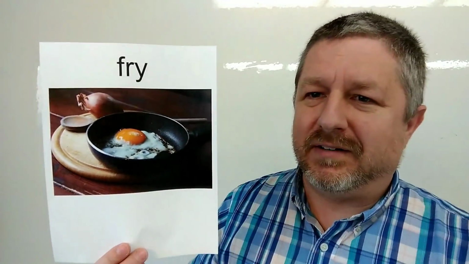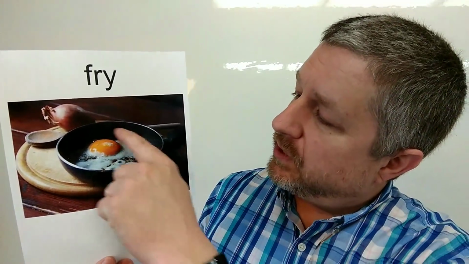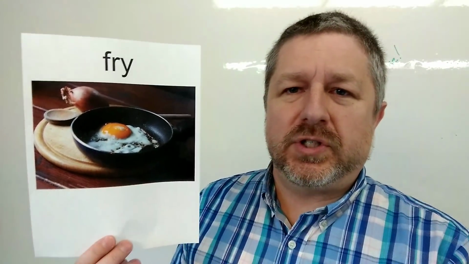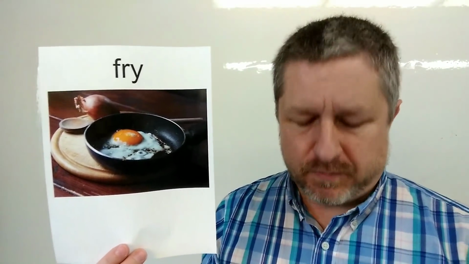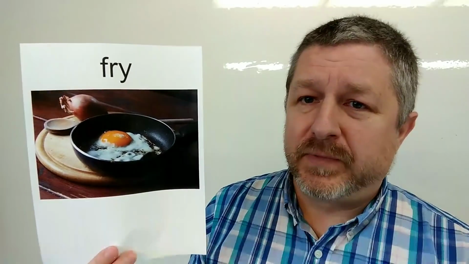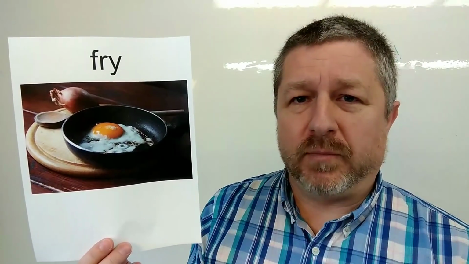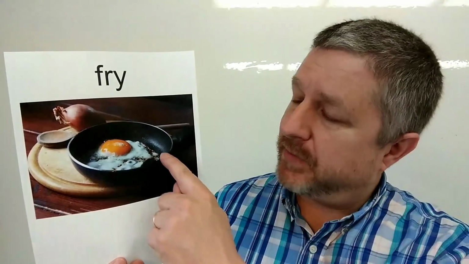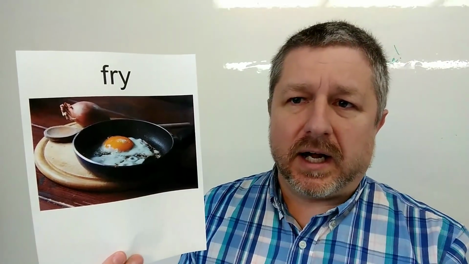So we did bake. Another way to prepare food is to fry it. So when you fry something, it's usually in a pan with some oil or butter, or we have a product called margarine. So when you fry something, it's usually in a frying pan. You can also deep fry something, which is a deeper pan with more oil in it. And you can fry stuff in the oil as well.